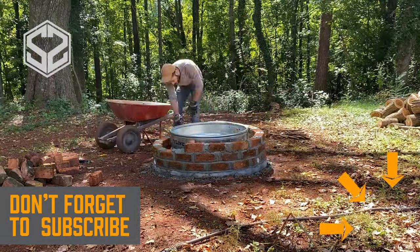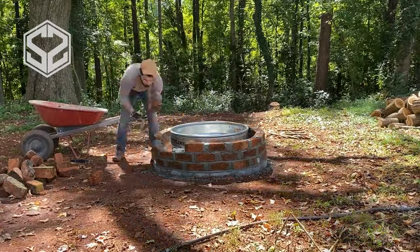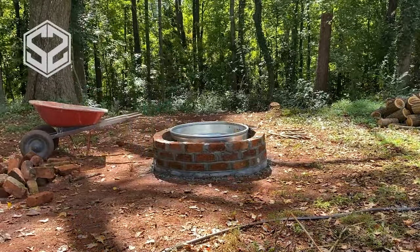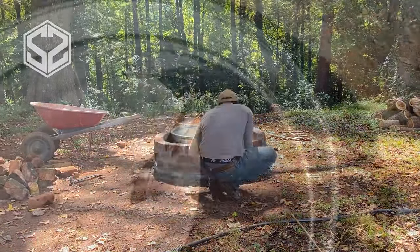On the first layer and the second layer, you won't notice as much, but by the time you get to the third layer, if you're not making sure you're staying level, you can get really far off, and by that point, it's hard to correct. So you'll want to make sure every once in a while you're checking, making sure it's level, and you can correct it on the next layer if anything is wrong.